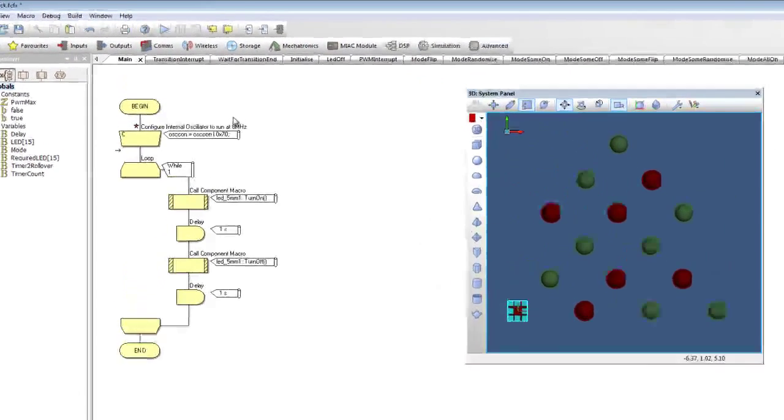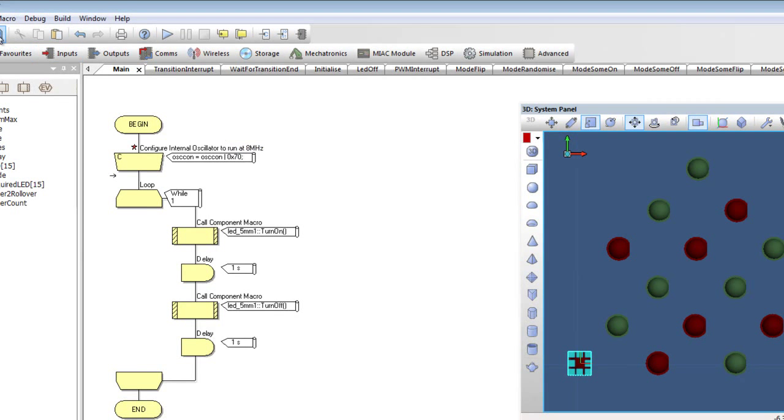Now, to test this out, I'm using what's known as a 1 second flasher loop. All this does is turn on one of the LEDs, wait for a second, turn off the same LED, wait another second, and then repeat and start again. This allows us to very easily check on the hardware to see if the delays are roughly equal to a second. If they are equal to a second, then we know that the device is running at the correct rate.